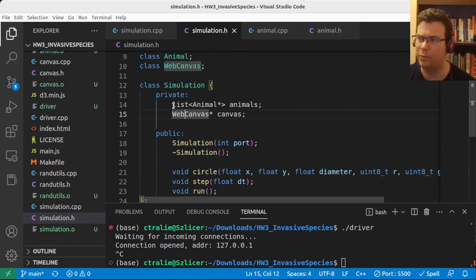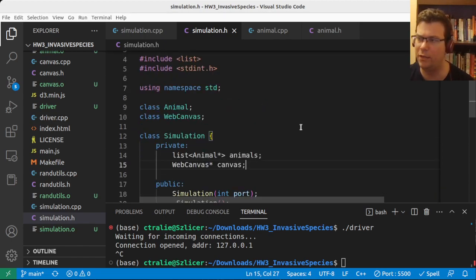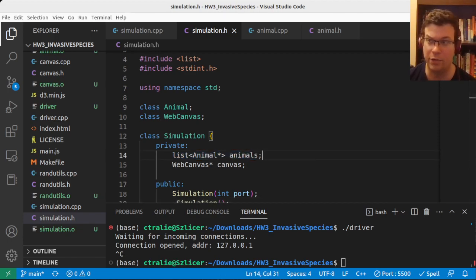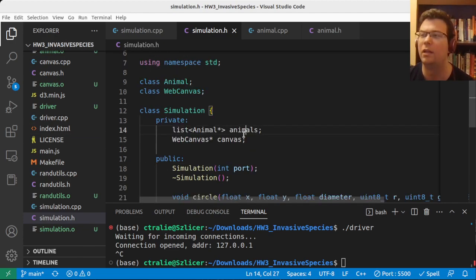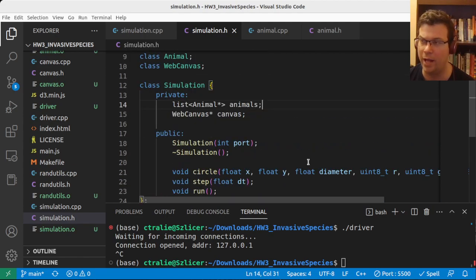So we'll talk about this more in class, but there is a flexible list, like an array list, if you've ever seen this in Java. This is a little bit more flexible than an array. It can grow and shrink. And so what we're going to do is, in a simulation class, we will keep track of a list of animal references that shrinks and grows. So animals will be born and animals will die. And so we will add animals to this and then remove them when appropriate. I'll show an example of adding them in a moment.